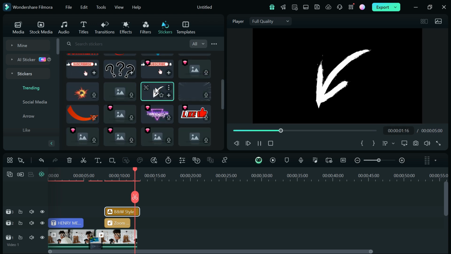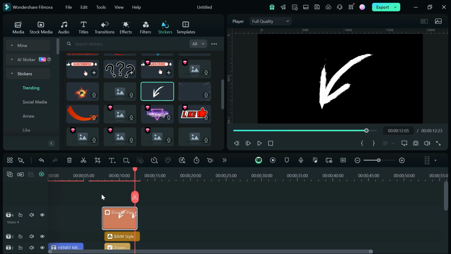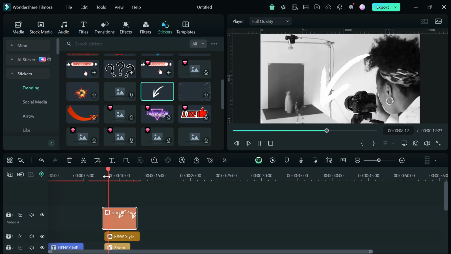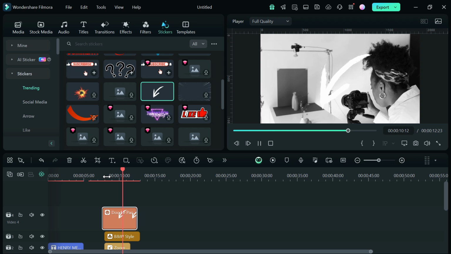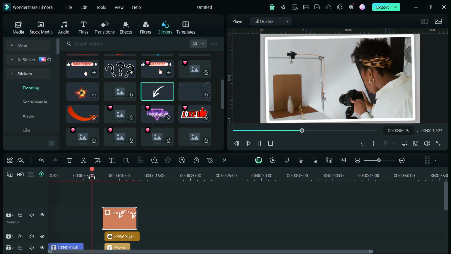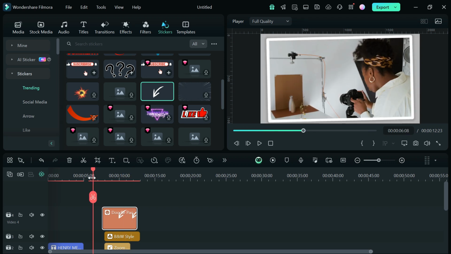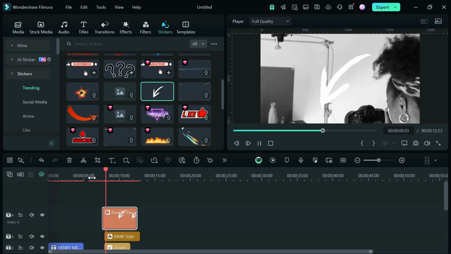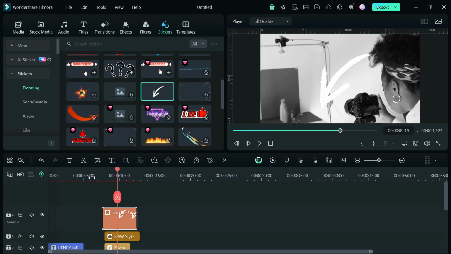So there's that sticker there. I can put it on top of the video, and just like that, you see, it will just appear.